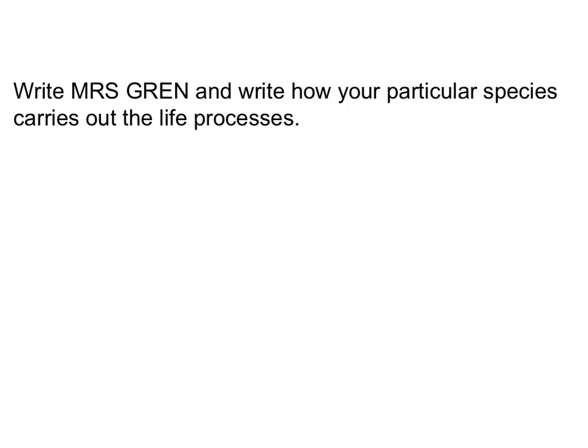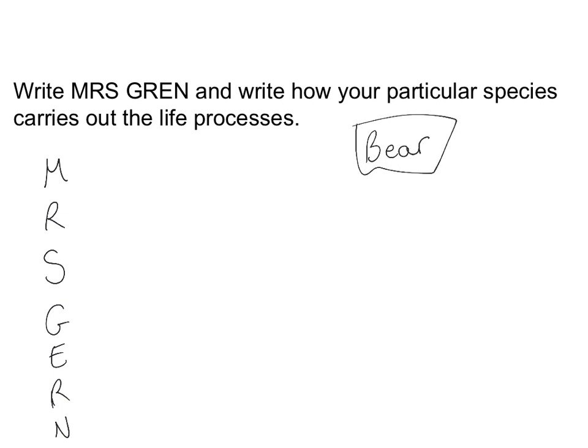Okay, so right, Mrs. Gren. So let's have a look at, just to do an example. This is Mrs. Gren, and we have got a bear. Okay, so a bear, we think a bear is living. Okay, they live, depending on what type of bear, depends where they live. Okay, so say I pick a bear, he lives in Canada, in the outback. So we want to think about how we know that a bear is alive.